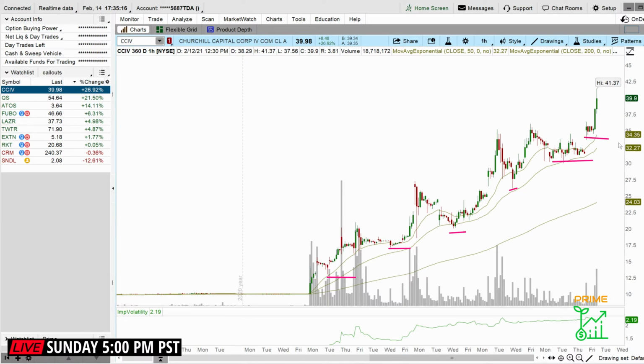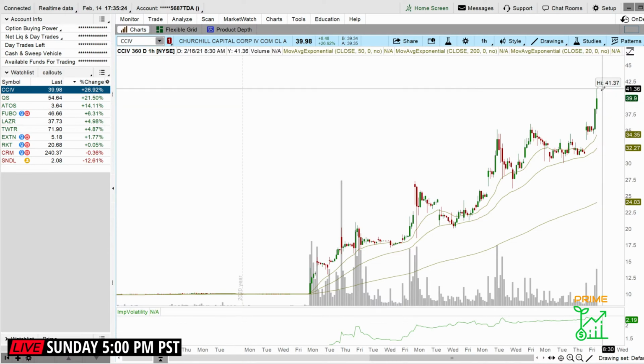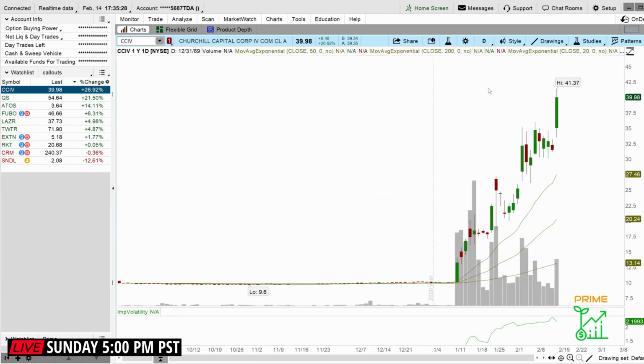So the next one, maybe you could say is 34.35, but that's relative again to how many shares you have and how much money you have invested. Just got to be careful and be mindful of that. Bullish chart, I don't see any reason to short it yet. I also would want to see a pullback before I personally would go long. But if you got in on that breakout, well done. I would have gone long also on that breakout if I saw it, if I wasn't busy.